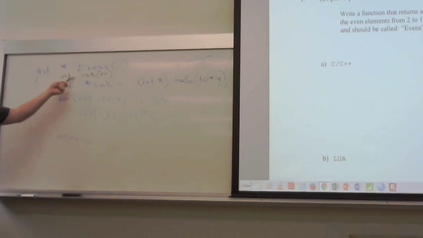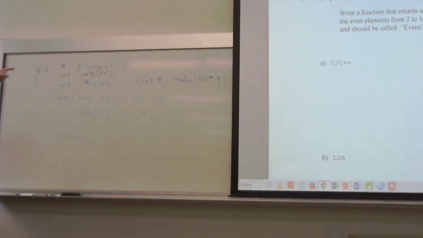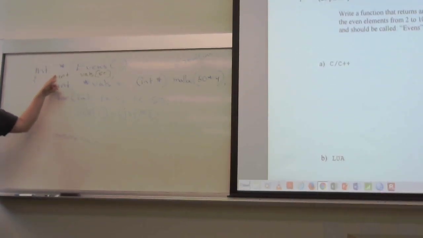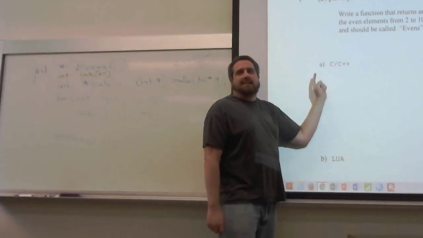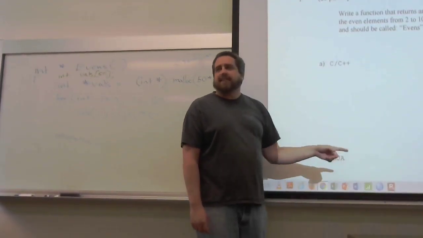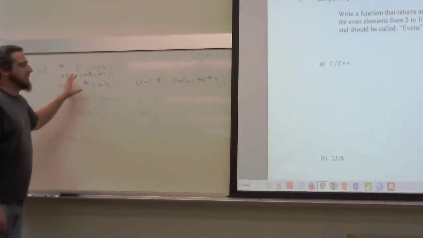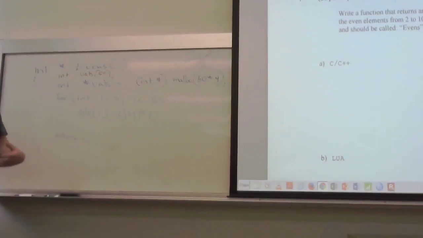This is not an array that I can pass back. I cannot pass the black array back. I can pass the blue array, however. Why can I not pass the black array back? Because it's on the stack, and the stack goes away after the function ends. You need to know that. You need to demonstrate that knowledge. That's actually the only point of this question in C. And then there's whether or not you know Lua syntax. Essentially, if you do the same exact thing in Lua, you have the same exact functions with some minor differences, and you have the correct function in Lua.